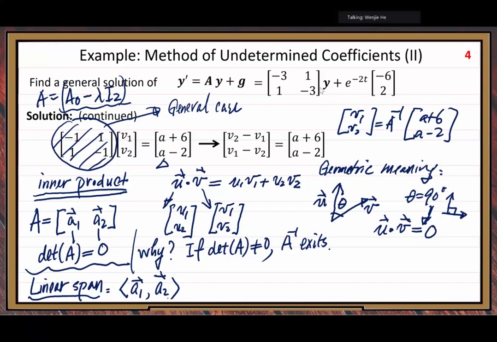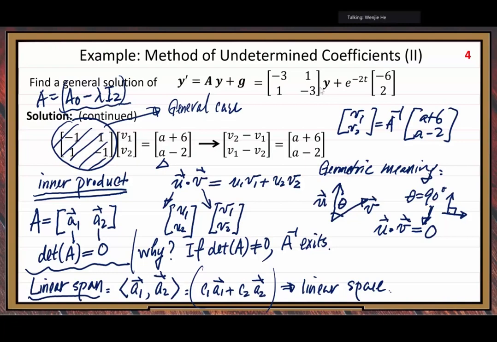So how to generate it? Use linear combination to generate. That's simple. So how to generate this linear span? C1 A1 plus C2 A2. Then it's a linear space. So we get a linear space. This linear span space is a subspace of the current Euclidean space.